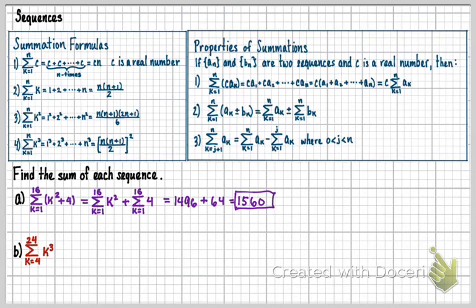So what we're going to have to use first is the summation properties, and we're going to have to use the third one here. Because notice this says, hey, for k equaling j plus 1. So I'm not going to deal with the j plus 1, but I'm going to deal with that starting at 4 here. And notice what this is going to equal for k equals 1 to n. So that would mean for us that we're going to start with 1 and go to 24. So I'm going to do that. So that equals this part here.